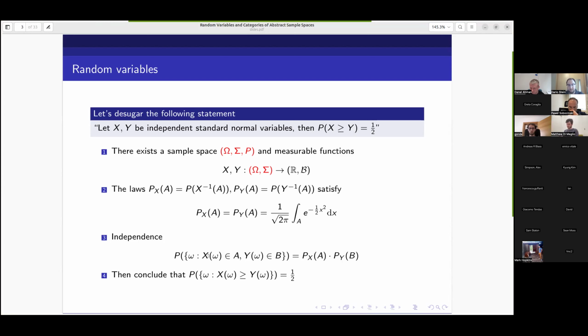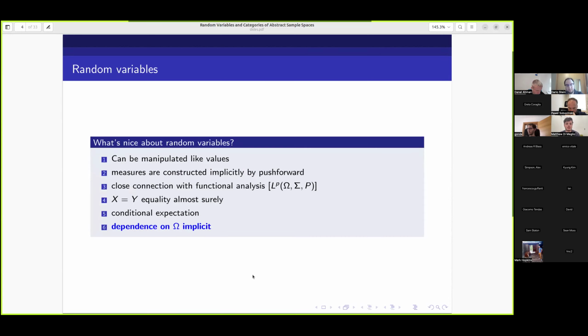And then we can state what we mean with probability of X being greater equal to Y. This is the probability of this event set, so the set of all omega which are in the background on the sample space, such that X of omega is greater equal to Y of omega. And that is equal to 1/2 in this example, but it's just an example. So you see, when we use random variables, it's on one side very intuitive, but there's actually a lot going on behind the scenes. And as computer scientists or category theorists, we should get kind of to the bottom of what's happening behind the scenes. So let's summarize.